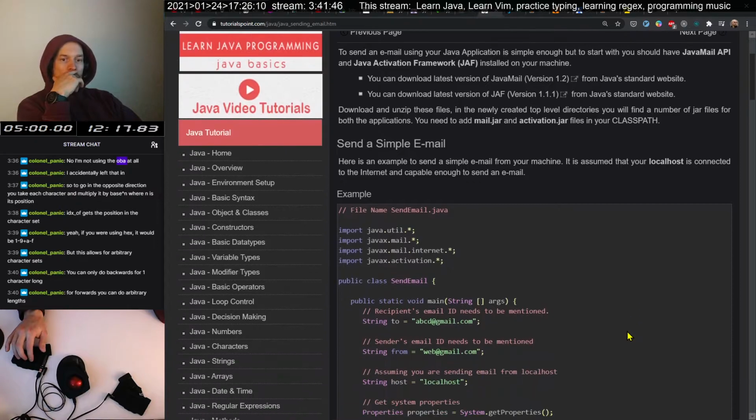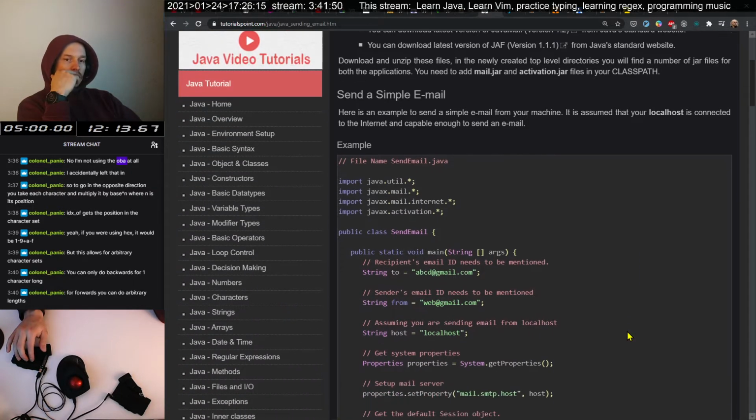I don't think I want to do this. I think I will be skipping this. Your localhost is connected to the internet and capable enough to send an email. Okay.